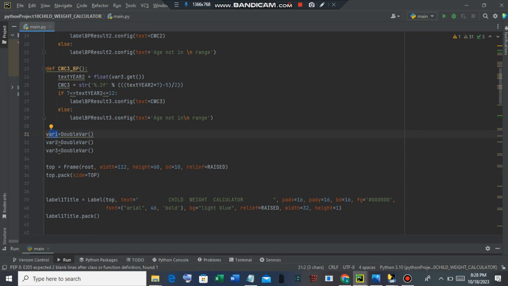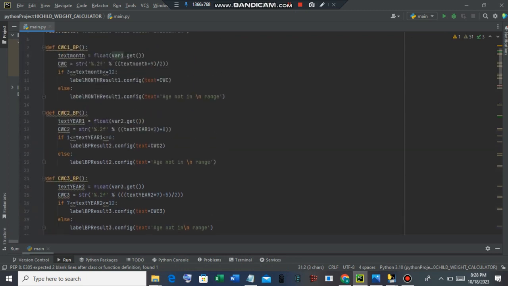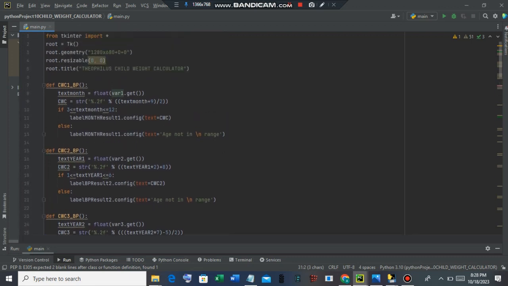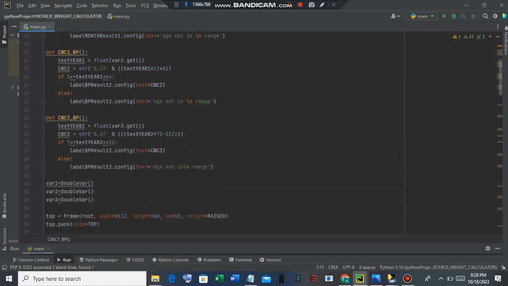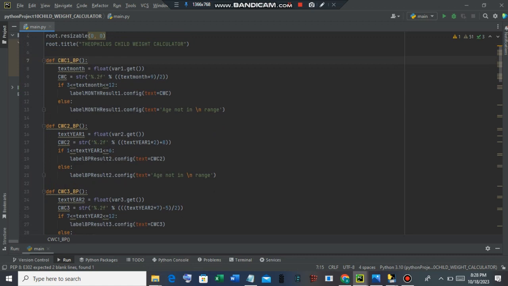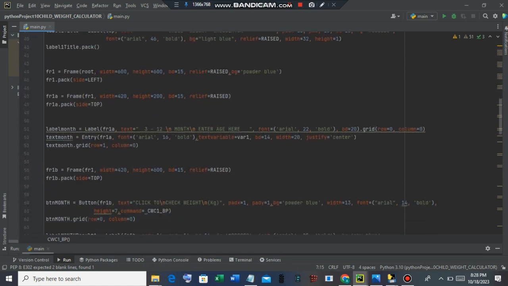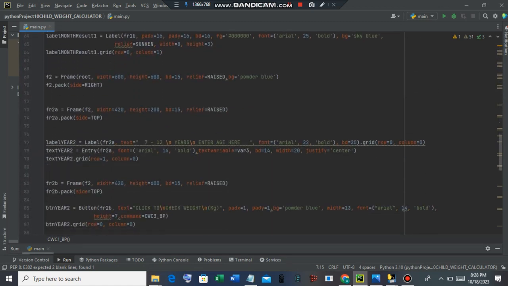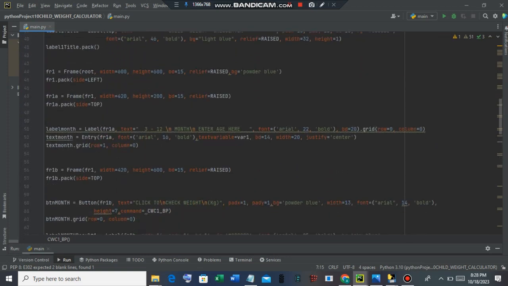It is nothing, right? Double variable. The double var means double variable. V2 double variable. V3 double variable. Okay, so what we are interested in is that whenever you go to the test month region, the test month region, so where is it?